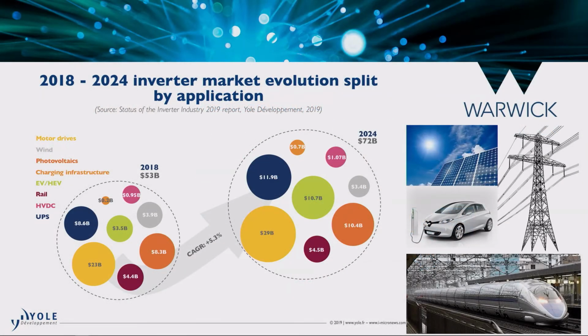By way of introduction, let's have a look at how those applications map onto the market. You can see the big chunks there, motor drives, the industrial machines side of this are currently the largest, but the biggest markets in terms of the growth are possibly the smallest dots on this potential market growth. Over here we've got the market as it was in 2018. On the right hand side, the market as it is predicted to be by Yole in 2024. The biggest areas of growth are the electric vehicle market and the charging infrastructure, both of which look like they could triple in the next 5 years.